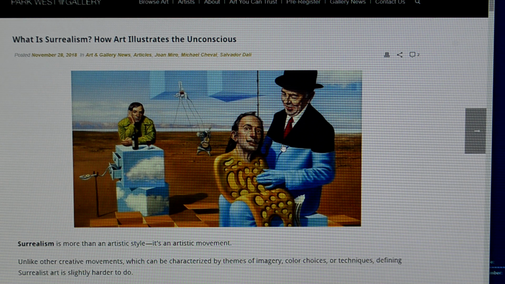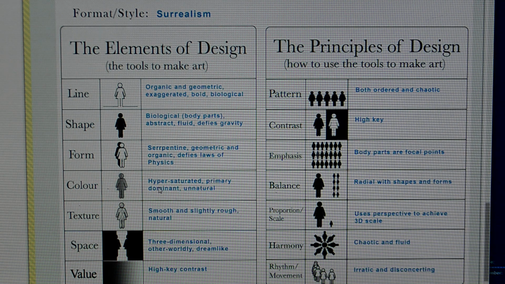So now if I'm going to create surrealism, I need to know that the goal is that I'm putting together things in a way where I'm going to apply the elements and the principles of design in a way that fits with that style.